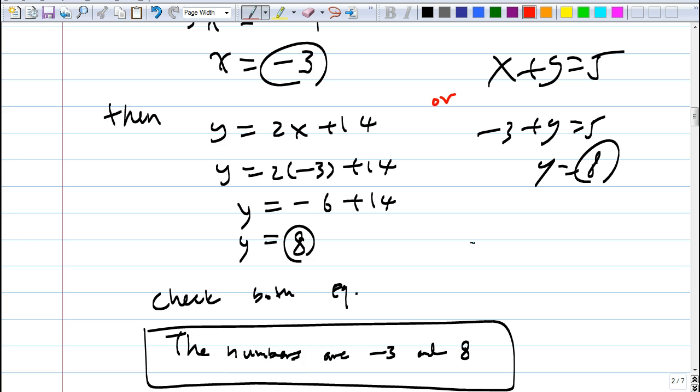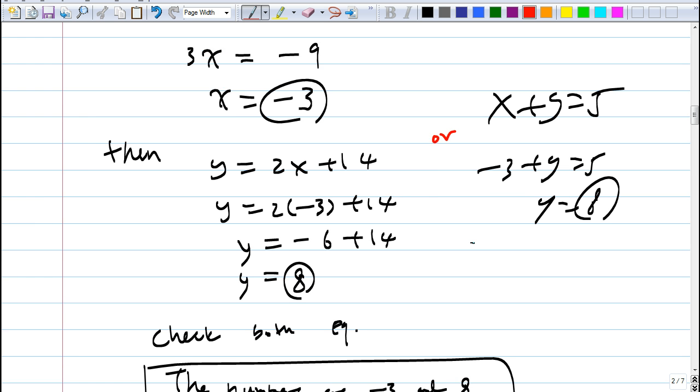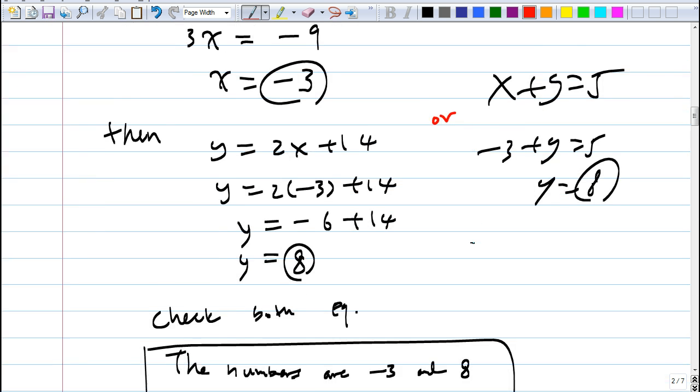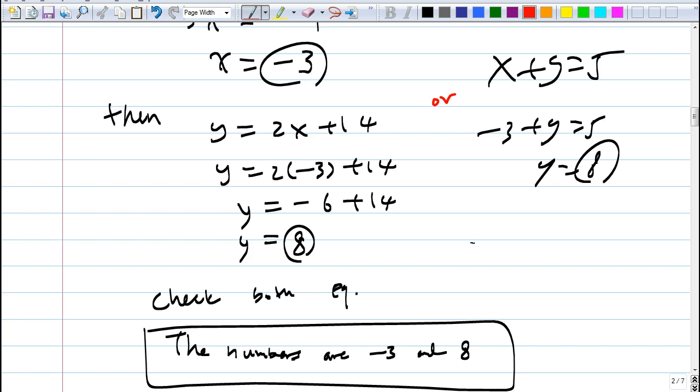Now, of course, when you have time, you should check. Does this look like it's correct? So let's add them together. It should equal 5. Does it equal 5? Yeah. Okay. So is that the only one you should check, or should you check the other one also? You got to check both, right? Because it's got to be a solution to both equations. So the other one is 3x plus 14. So what was x? X was negative 3, right?